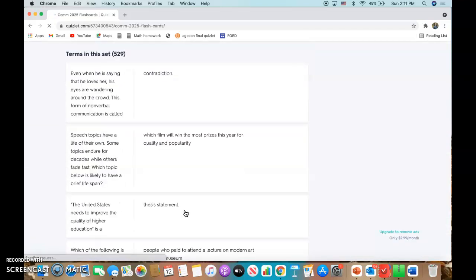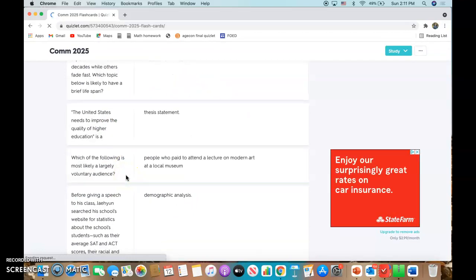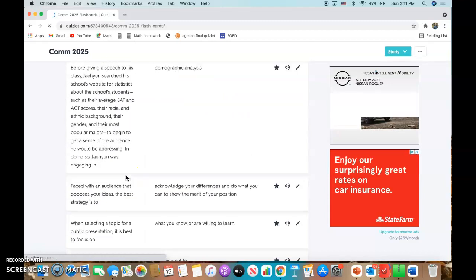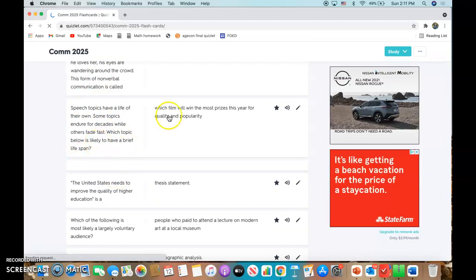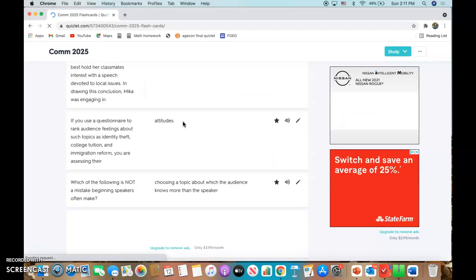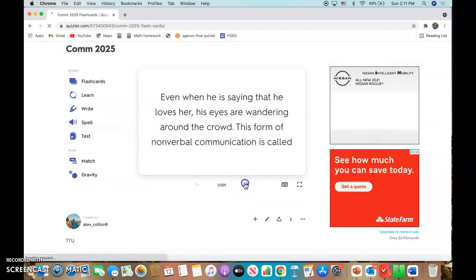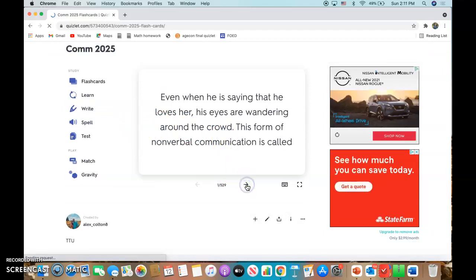I can go through and see exactly what my definition was, or what the question and the answer, however you want to put these in. It'll just tell you the term is supposed to be right here in the definition, but it can be whatever you want. I have a bazillion of them. You can go and do flashcards just like this, super easy, and you can go through them.